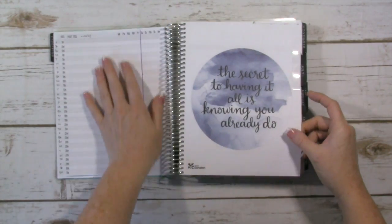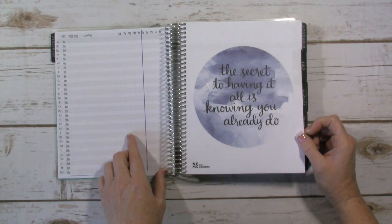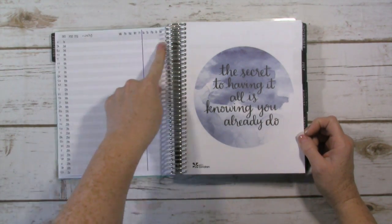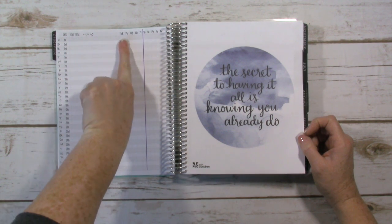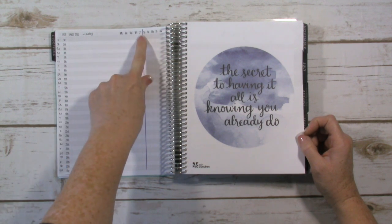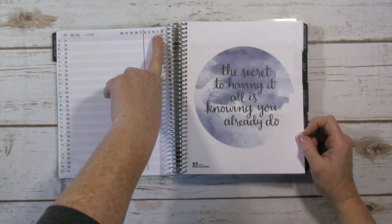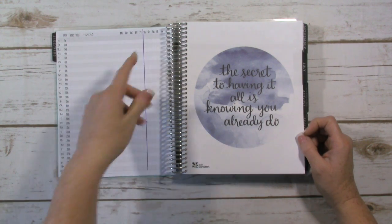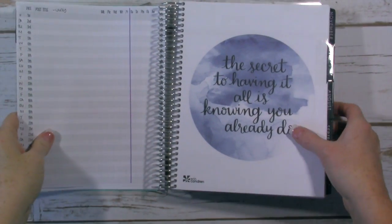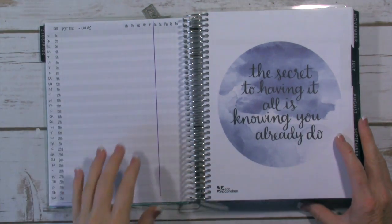There's a sheet of note paper before each month. For me, I use that to keep track of my blog posts. So here's the month. I write down my blog post, and then there's just a checklist. So if I make the project, I take pictures of it, I make a video for it, I write the blog post, I upload it to YouTube. I have a supply list, I schedule the post, I pin it to Pinterest, I put it on Facebook, and if I send it out to my email list. So this is just something that specifically works for my business or for doing YouTube, having a website. So I keep track of all of that.